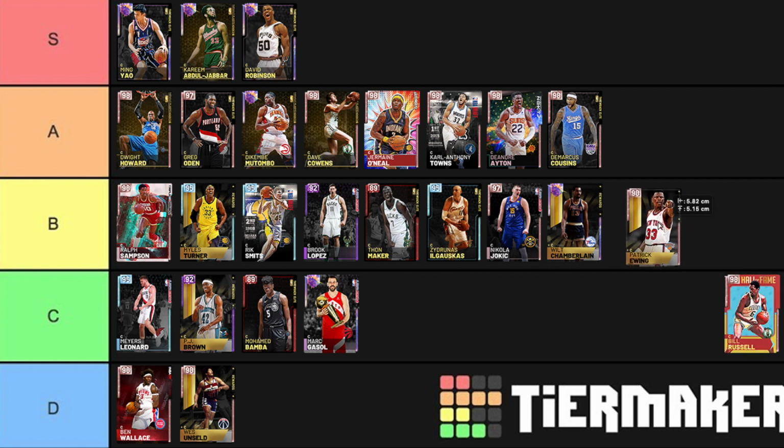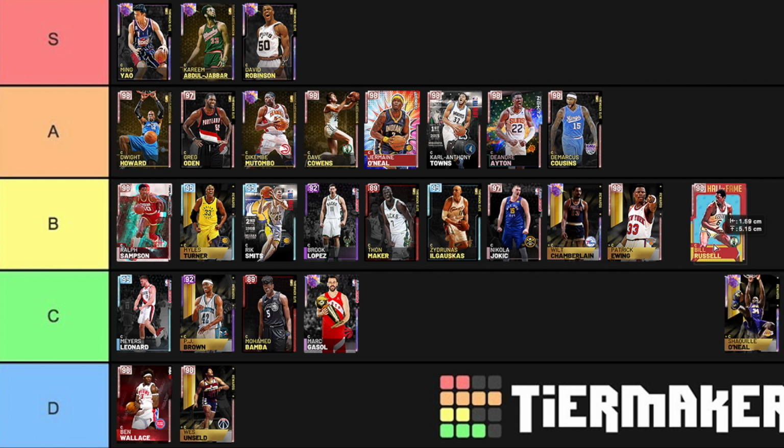Patrick Ewing is going right beside Wilt Chamberlain because I think these guys are almost even. Ewing is basically everything except for Wilt. Ewing has a slow enough release, decent 3-ball though, great post game, really good fadeaway, really fast, good on defense, but I think these guys are just a little bit better. They're ahead of him. Bill Russell is going into B tier as well.